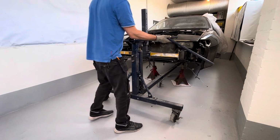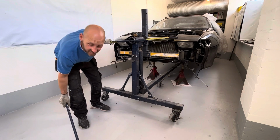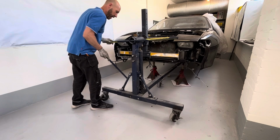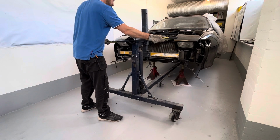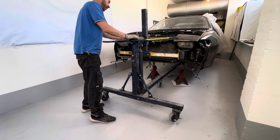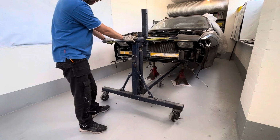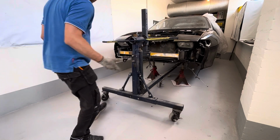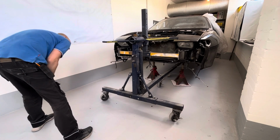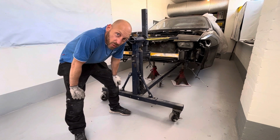So, this should be free now. Oh, isn't it exciting? Right, so now, this is free. This can be unbolted. So, I'm going to bolt it from here and here, here and here, and it should slide out once I've separated the centre parts. I think you might call that one a winner.